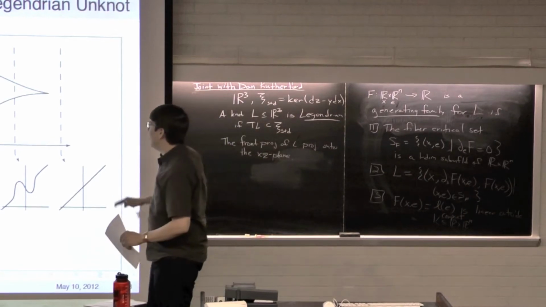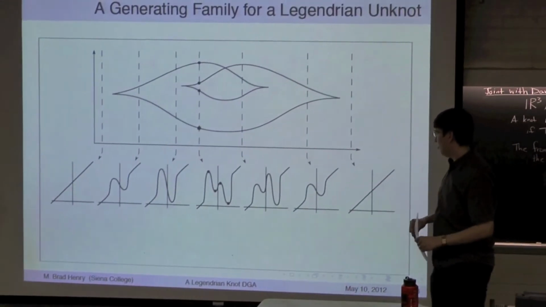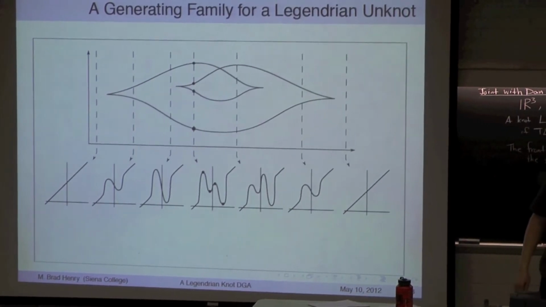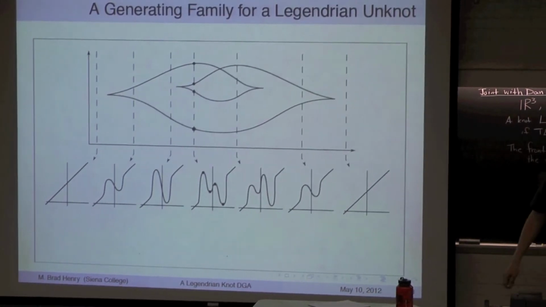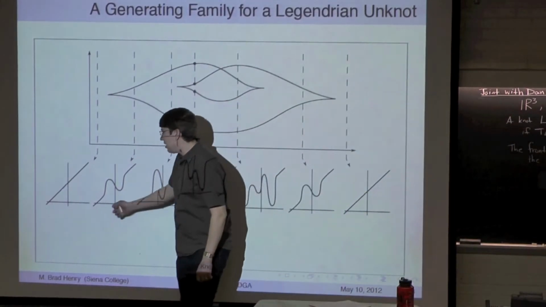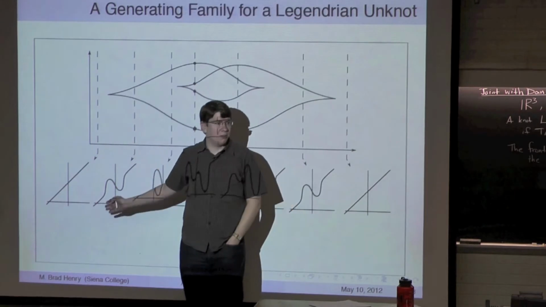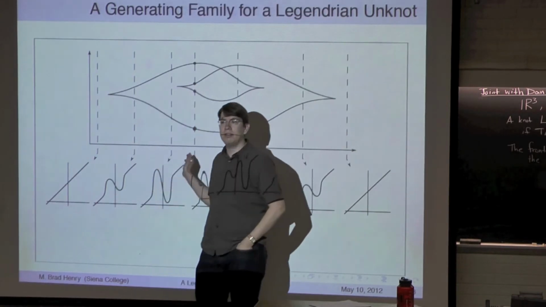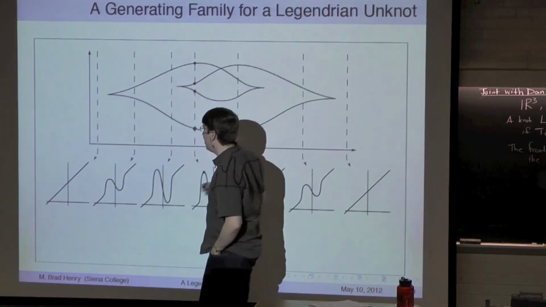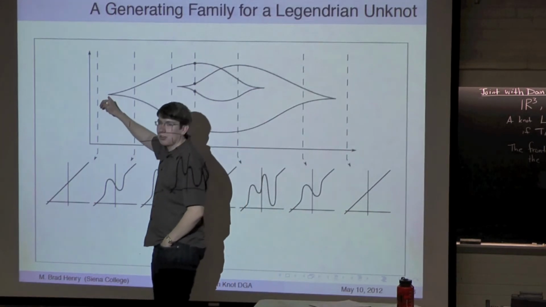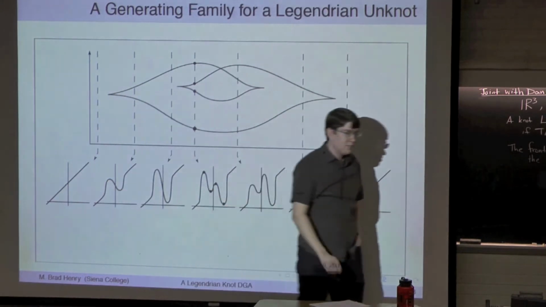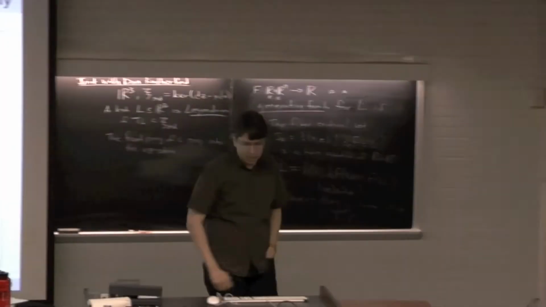And the whole goal for today is to derive algebraic invariants from this. Derive sort of algebraic objects that we hope will be invariants. And so what we do is we look at this and we say, well, for each one of these slices, I can get a chain complex because each one of these is just a Morse function. And as long as I have some nice generic metric, then for most of these, except for the critical points where things are born or die, I can get a nice Morse function. And I can get a chain complex.